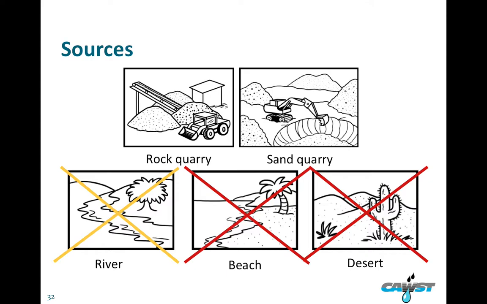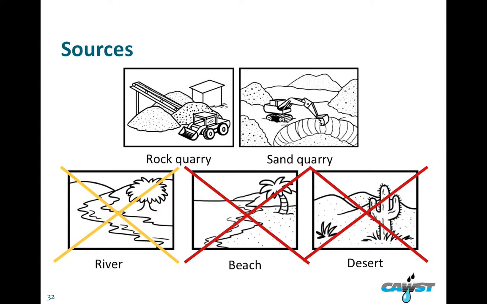Now, aside from having lots of contaminants in them because their source is close to the surface, both beach and desert sands are not appropriate to use as filter media because they tend to have all grains about the same size. They don't have a good mix of grain sizes like we were talking about earlier with the grain size distribution and uniformity coefficient. We get a lot of questions here about river sand.